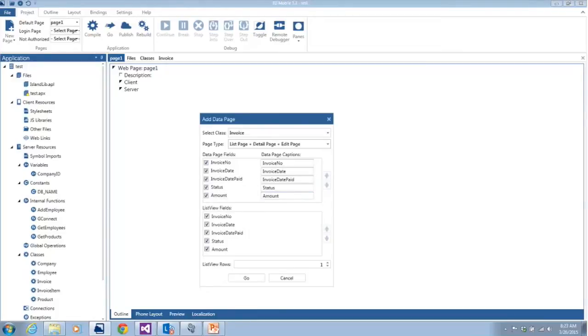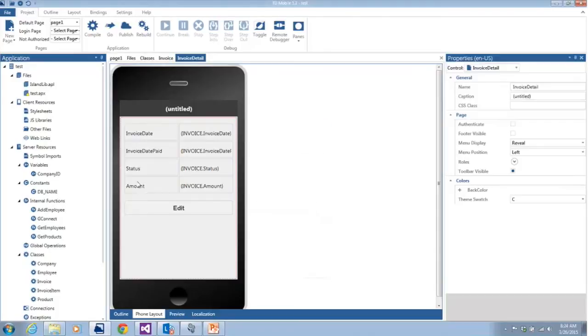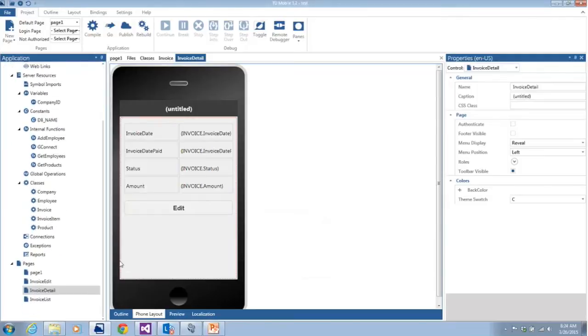So down below, I can customize what fields I want to show on those pages. The only thing I'm going to change here is I don't want to have them see or edit the invoice number. That'll be something that's just behind the scenes. Other than that, I'm going to leave everything default and just click go. And what you'll see here is the IDE automatically generates 3 pages for me.